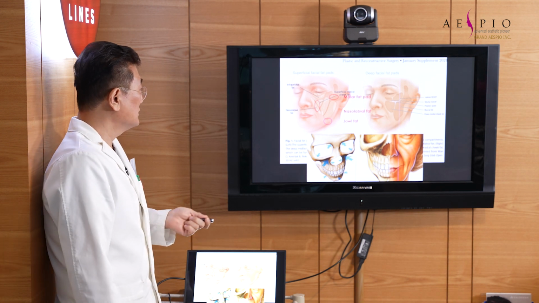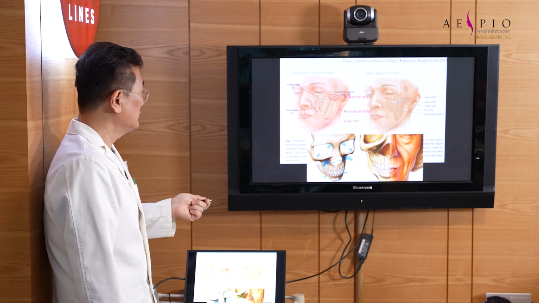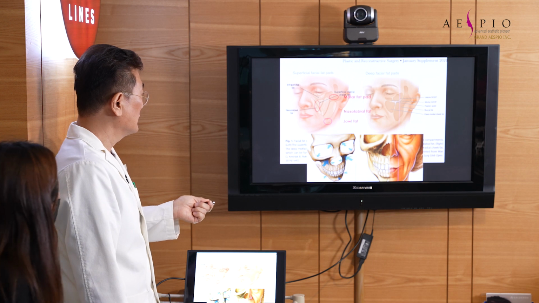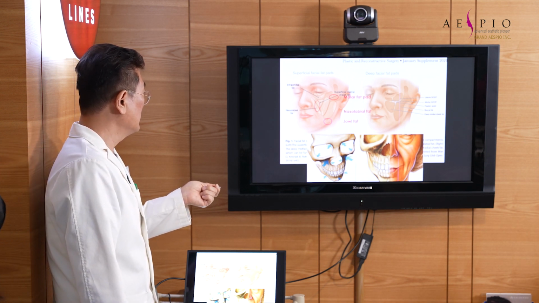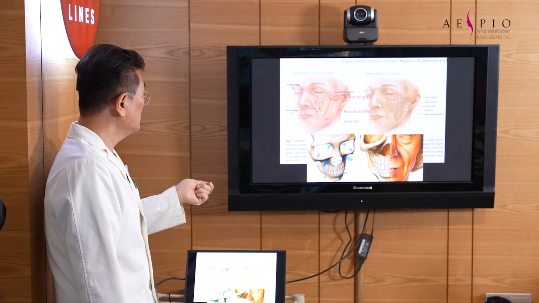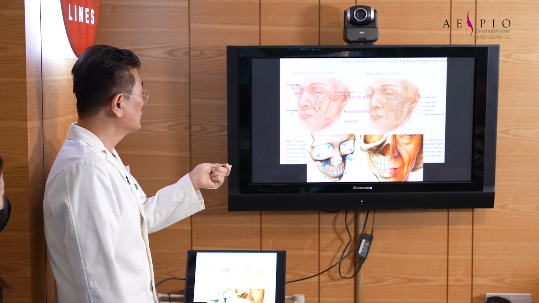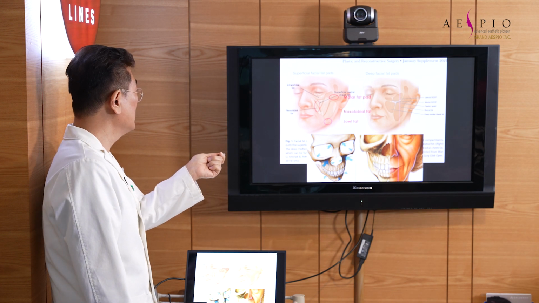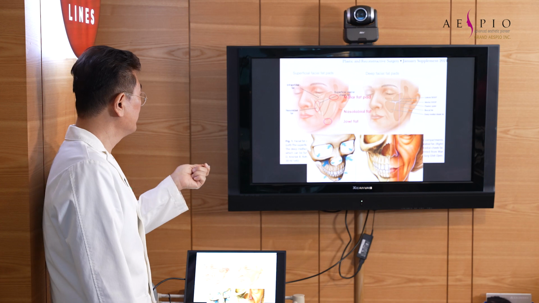If we look at the aging process, the first thing that starts is bony resorption. There's the anterior maxilla, where there is big bony resorption, and the jowl area and orbital areas. Because of this resorption, deep fat goes down, and then superficial fat migrates to the gravity portion.